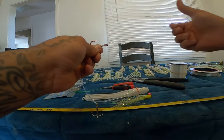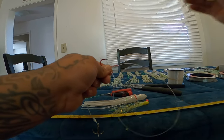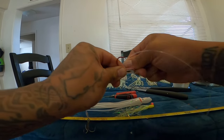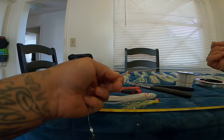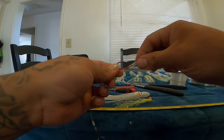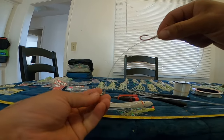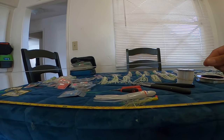1, pull through. 2, pull through. 3, pull through. On this one, you're gonna tighten. Boom, just like that. And there you go. You got your treble and you got your hook.